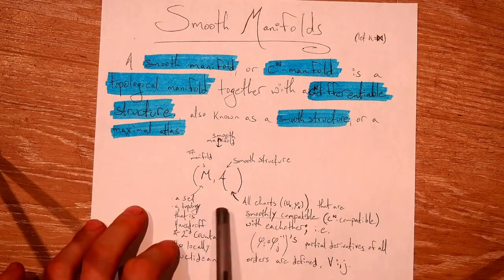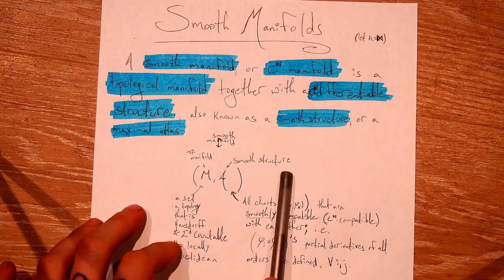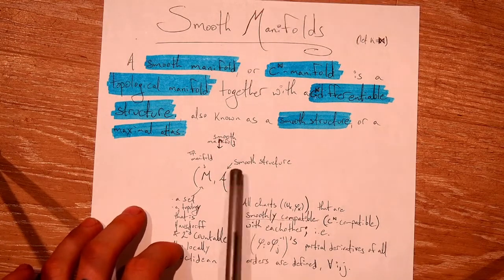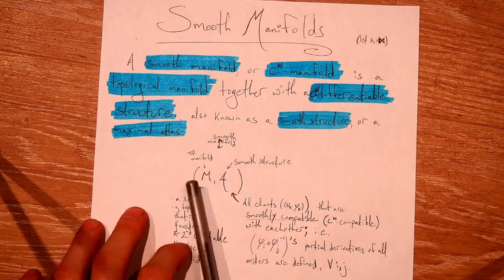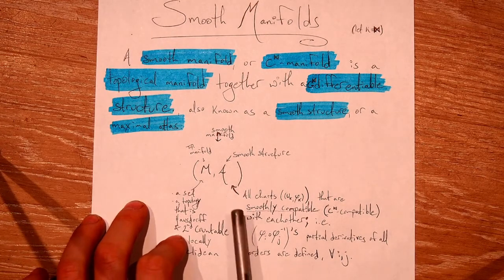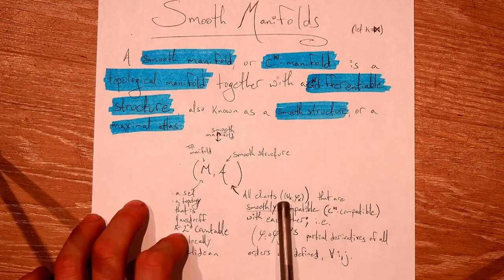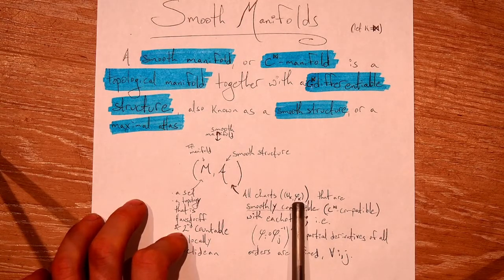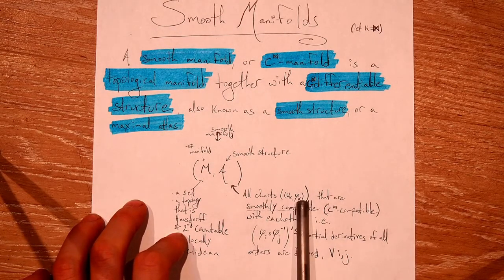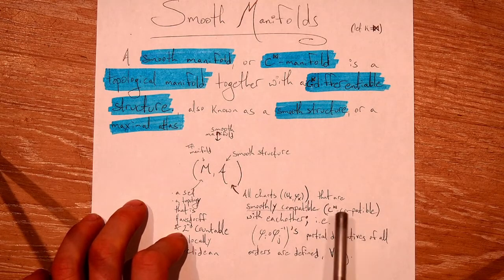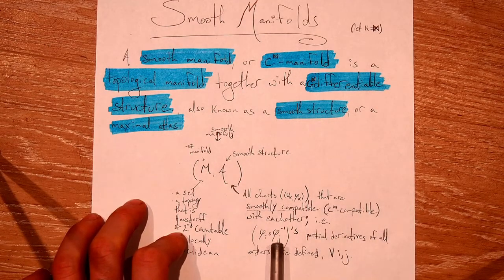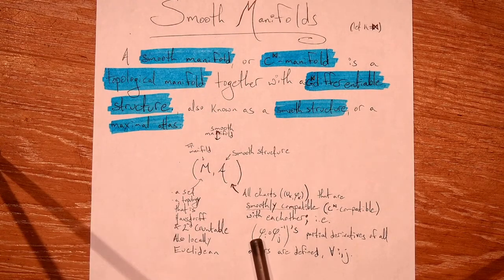And remember that your smooth manifold also comes with a smooth structure. That makes sense? That's how we get the smooth into the manifold. And remember that the smooth structure gives you all of the charts. Charts are open sets together with homeomorphisms that map from our manifold to R^n that are smoothly compatible, C infinity compatible. That means for all i and j, pick any two of these charts, and then you take the homeomorphisms and you compose one with another one's inverse. The partial derivatives of all orders of this function, the transition function, are defined.